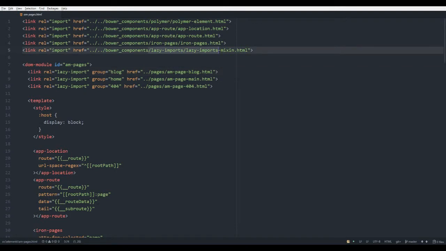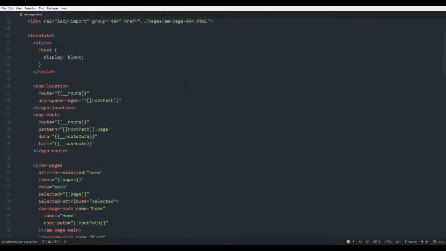For anyone that's using a Polymer 1 application, there is a behavior instead of a mixin. The mixin was actually only merged relatively recently. Again, we're still using iron pages, and we're going to need to access the application app route to be able to navigate around between our different elements. There's not a lot that needs to be done as far as the styling standpoint goes, but we do need to make sure to import our root path.